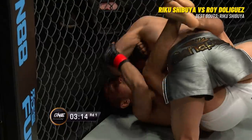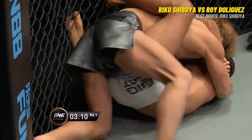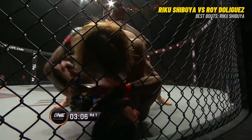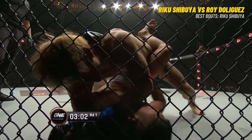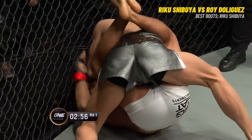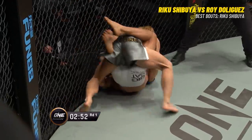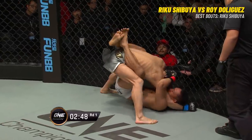You see the smart base on top from Shibuya, posturing onto his knee. There's that slight little cut on the bridge of De Liguez's nose — not going to obstruct vision unless it starts running down into his eye due to the pressure with him upside down against the cage. De Liguez doesn't need to keep that closed guard. He needs to let go and try to get up — he's just locking himself into that position.